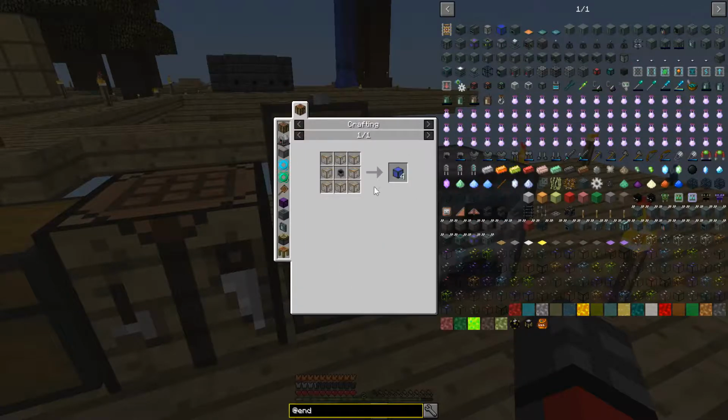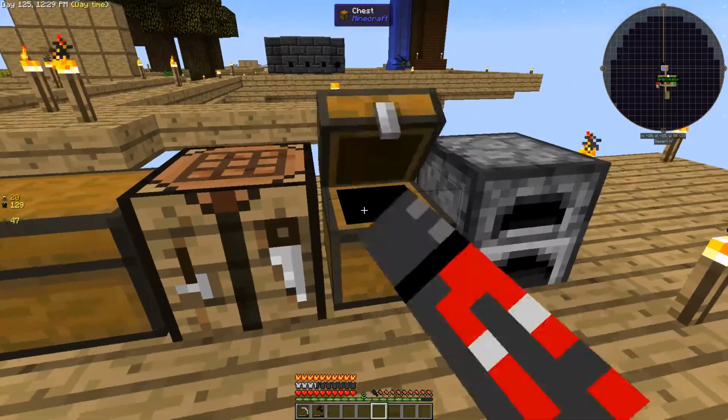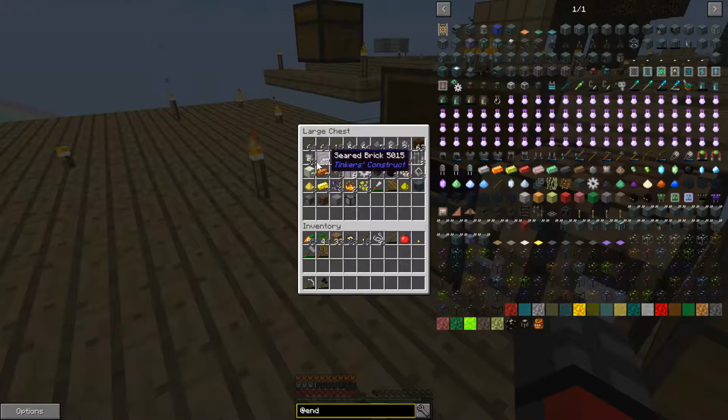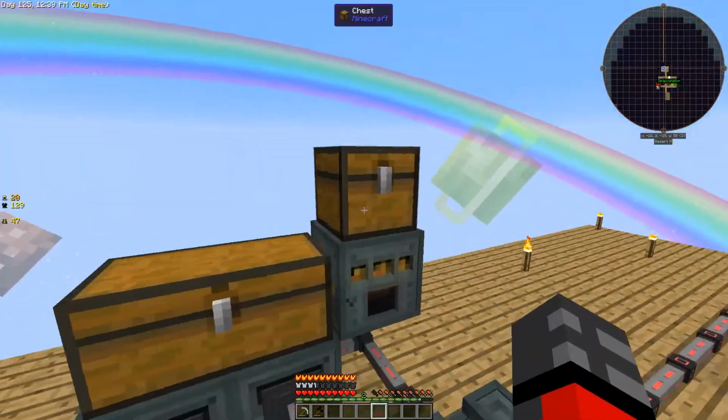I found a reservoir which is just made of cauldrons and fused quartz. How much quartz do we have? We have lots of black quartz. I don't know if we have any actual quartz. Yeah, that was my thought.